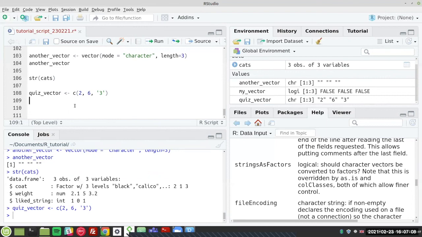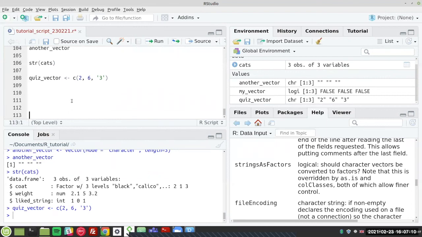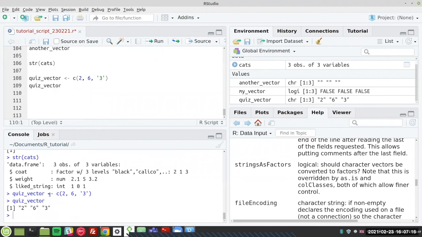It has created it. It hasn't given an error or a warning message. So let's see what it actually has done. So it went through all of them. It realized that one of them is a character and transformed all of them into a character. This happens if this was a letter as well. It will just take all these numbers and default to a character. This happens with all of the others, I believe.